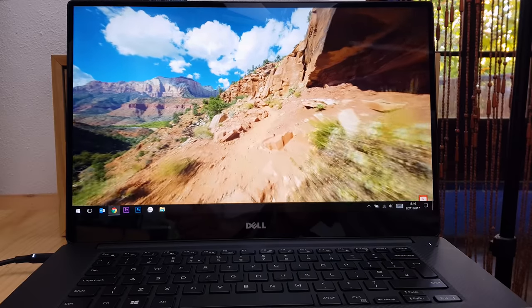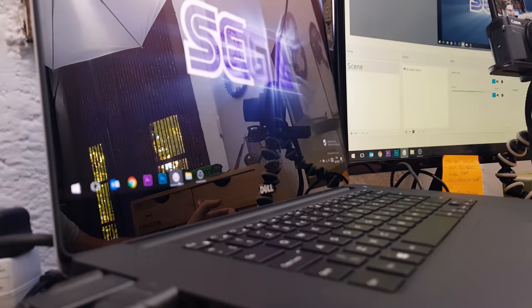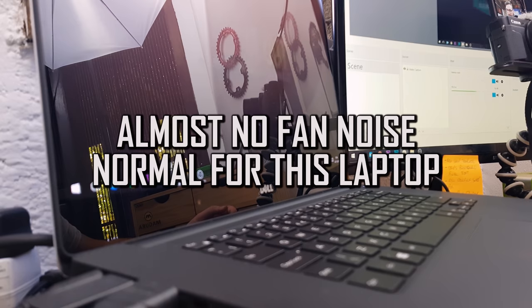Let's move on to actually testing some of the functions. I want to play Football Manager and record the screen using OBS. The game runs really sweet on this laptop and does most of the things I want it to really well. When you start playing a football match in 3D mode, the laptop doesn't struggle, but the fans then start picking up speed and make a lot of noise. The only two bits of software running are Football Manager and OBS doing the screen recording, and the fan is just starting to pick up.